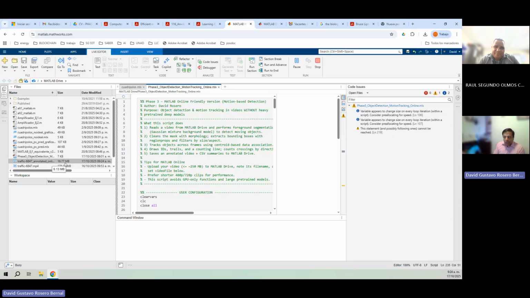But my recommendation, yes, you can use Google Colab, you can use MATLAB online, but you had better use native Python, or the desktop version of MATLAB. For me, it was just an example. I wanted to test the online version of MATLAB to see how it works.